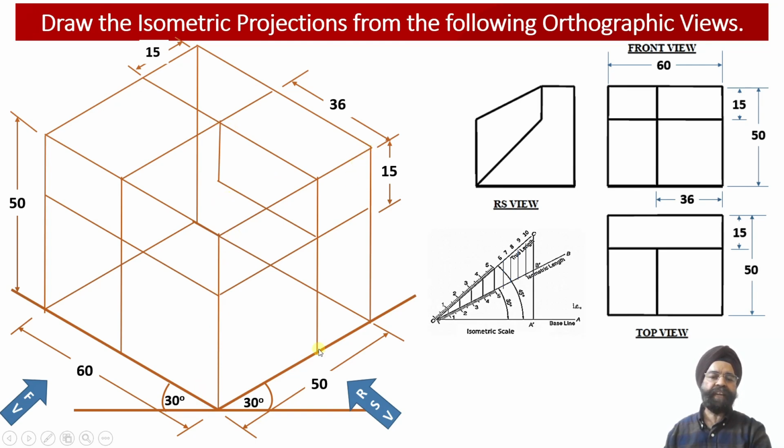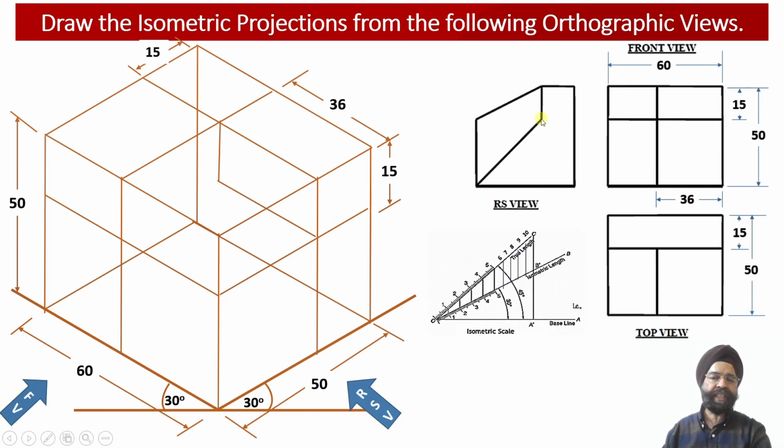This is the right hand side face of the solid. So 36 millimeter as we move towards the left side. This will be a flat vertical web which is going to measure dimensions 15 millimeter height. 36 millimeter is the length of this particular web. Now these are two base points.